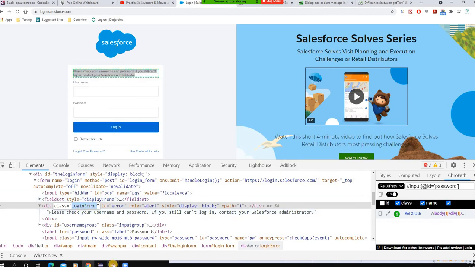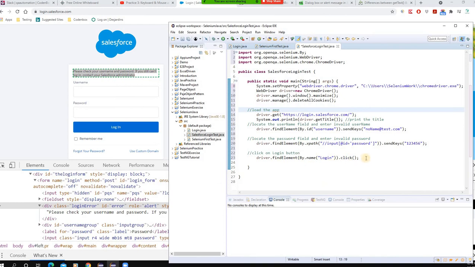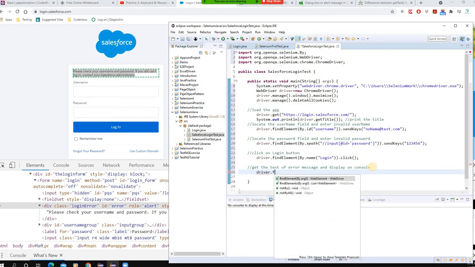Let's see what happened. So here our next step should be to get the text of the error message and display it on the console. Okay, so to do this, we're going to say driver dot find element.